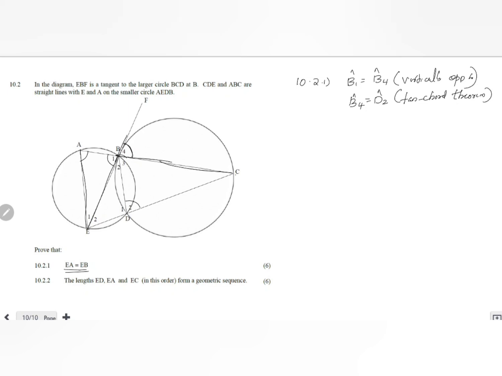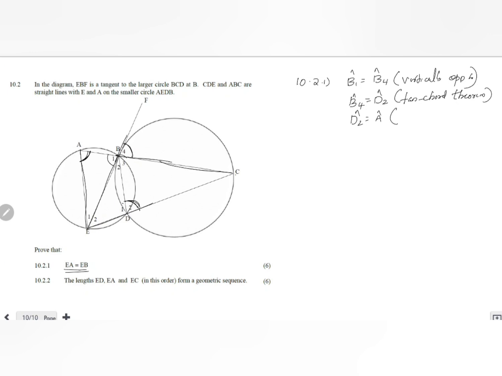Is it okay? Do you understand up to here? Now I am at D2. I started from B1. D2 and A, are they equal? D2 is the exterior angle of the cyclic quadrilateral, isn't it? See this side extended. This exterior angle is equal to the opposite interior angle. What is the opposite interior angle? A, that we are looking for. So D2 is equal to angle A.